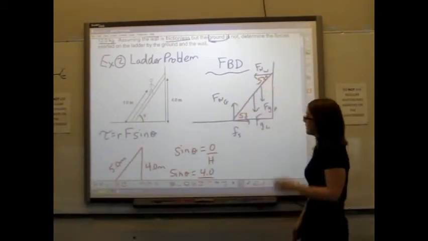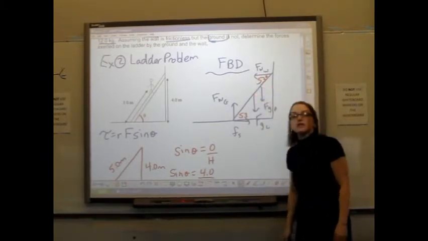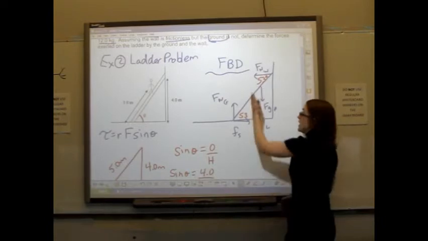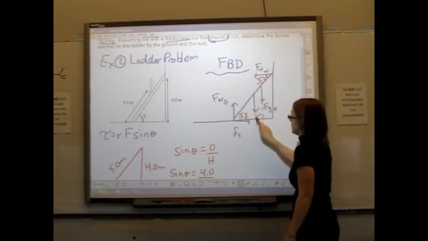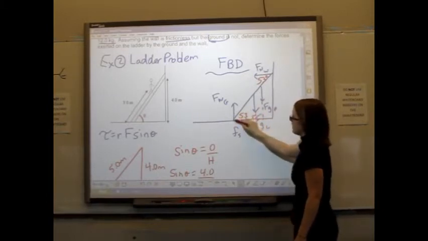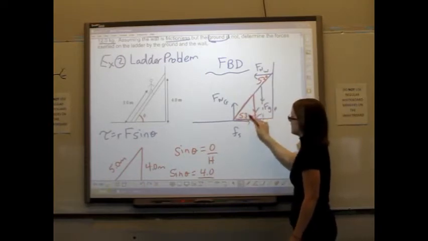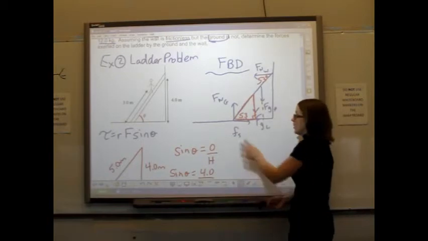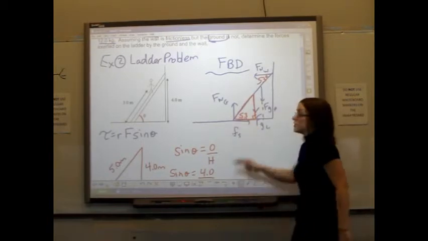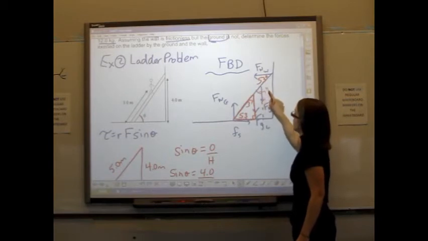Now, the last and final angles that we'll have to look at are the force of gravity. What angle does the force of gravity make with the ladder? So, gravity is obviously perpendicular to the ground. Now we have a smaller triangle where we have a 90 and a 53. So all the angles of a triangle have to add up to 180. We have a 90 and a 53, which means we have 37 degrees left over for both of those.